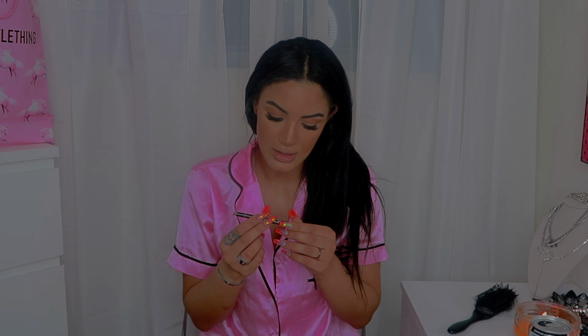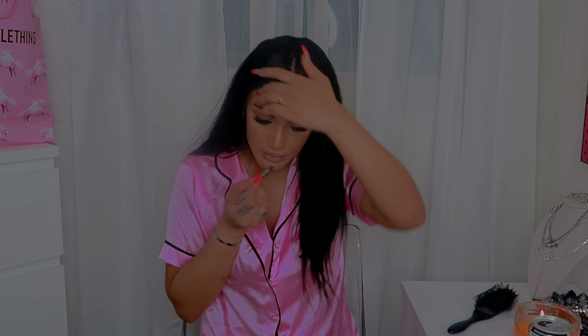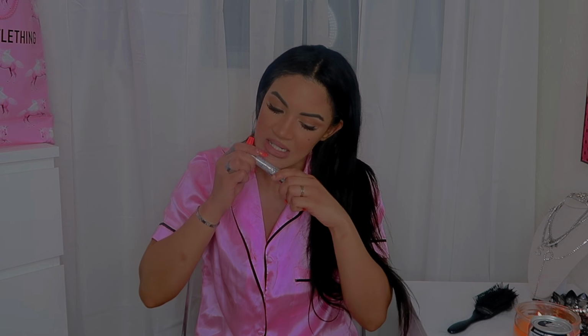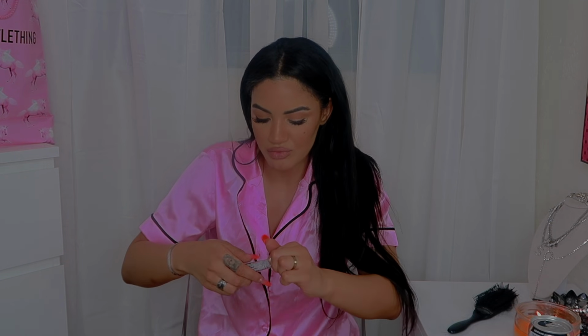So now I'm going to take, this is a NYX lip liner and it's called Ever. This is LA Girl Gloss that I just got. I've actually used this one before, but I just got a new one. It's really good. It's a good high shine clear gloss. And I'm just gonna put that on.